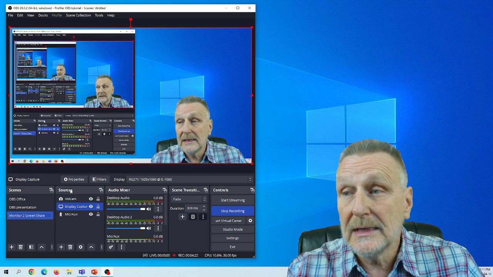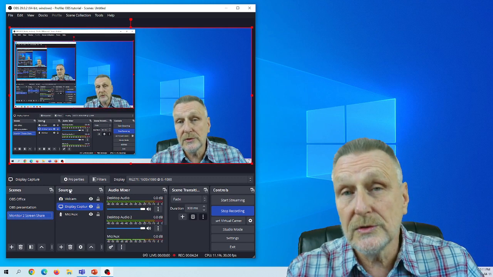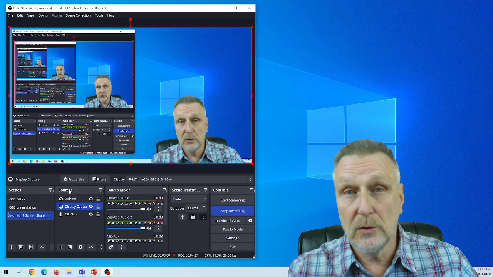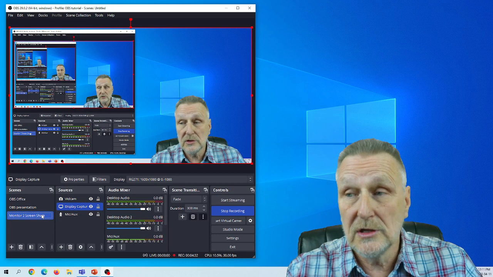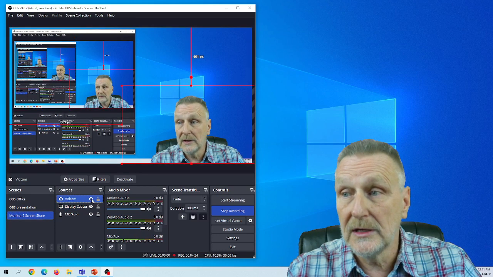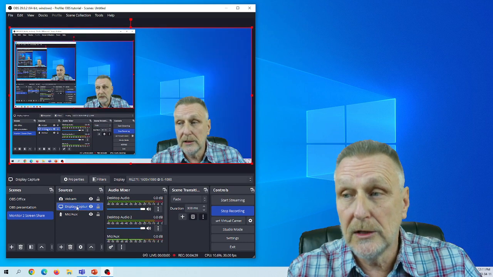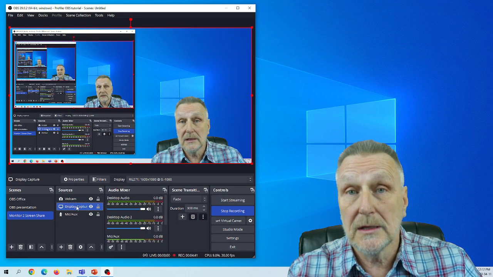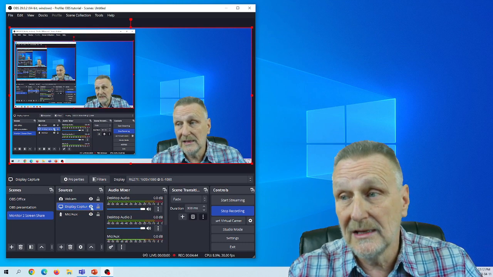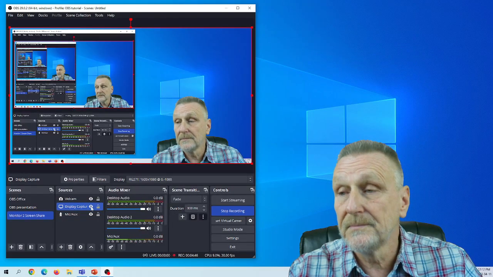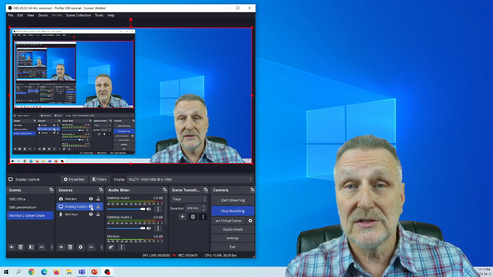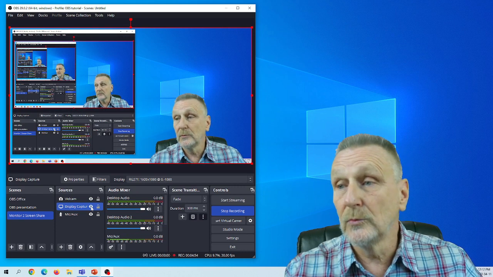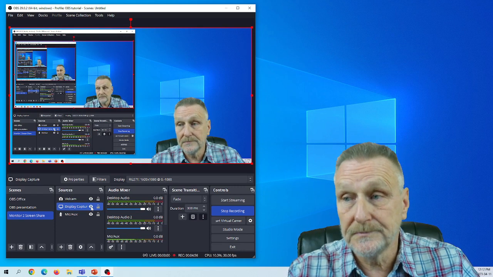So the next important thing to understand is sources. We're going to have different video inputs we're going to call sources. So for example, in this screen share scene, I have my video camera. I can turn it on or off. And I have a video input for my second monitor screen capture. Again, I can turn that on or off. I also have a microphone input. You won't need that for your virtual meetings. I've just added that to be able to record today's session.